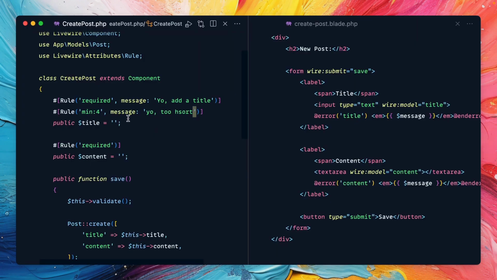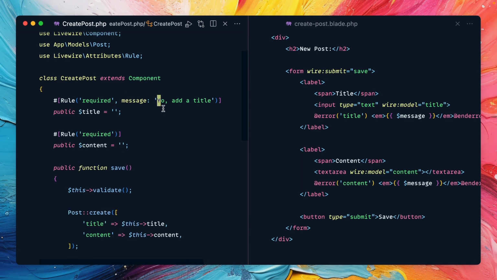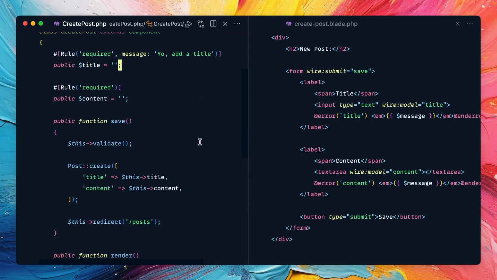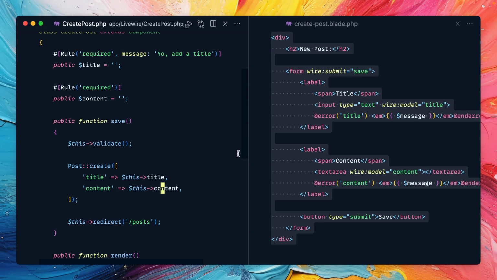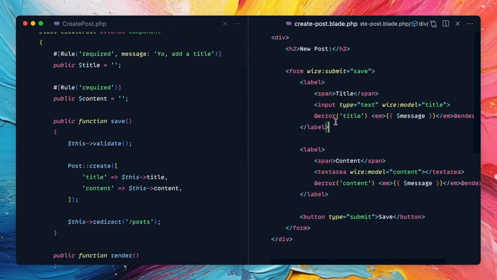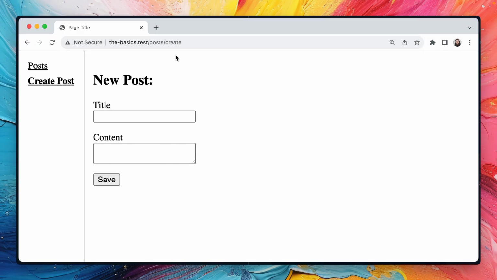So this is my favorite way to do validation. I think it looks really nice. We're not repeating ourselves, and it kind of like forces you to make your own messages that feel a little more friendly. So that's validation inside Livewire. That's forms. This is pretty much the most basic form pattern for creating something in the database and redirecting away and adding some validation. So a crucial skill to have. Just wanted to show it to you. I'll see you in the next video.